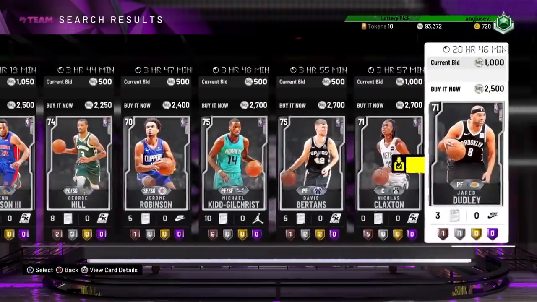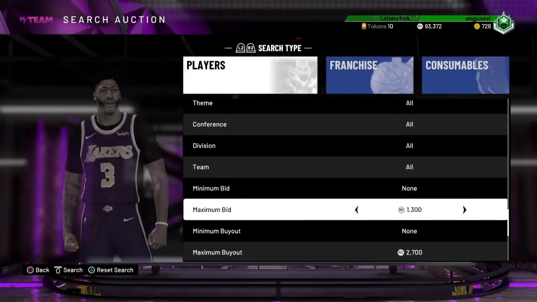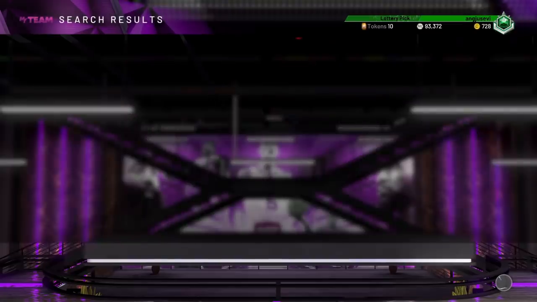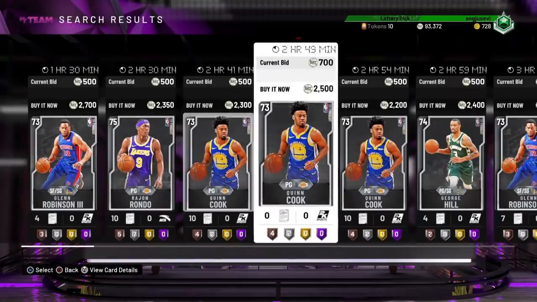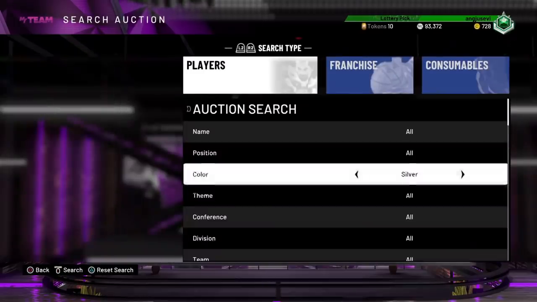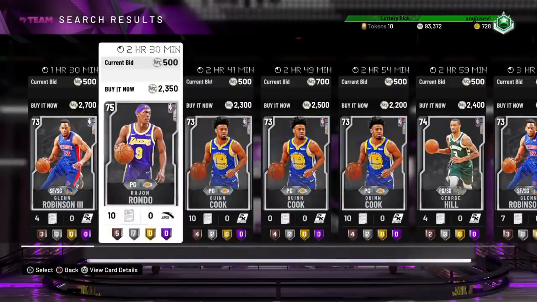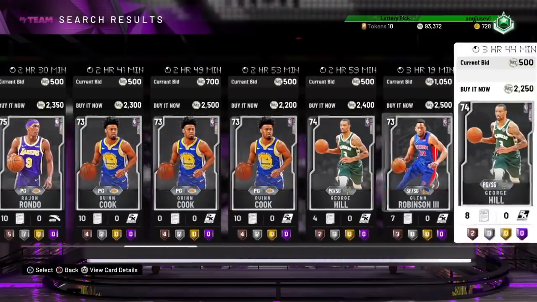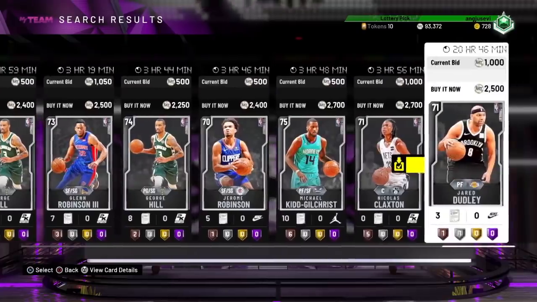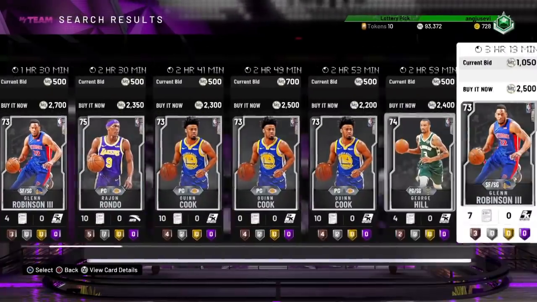So yeah, basically, you guys know the filter. Silver, maximum bid, put it to around 1,350, and then put your max buyout at around 2.7K. If no cards pop up, keep going until cards start to show. And what you got to do is scroll to the 4-hour mark, 11-hour mark, and 24-hour mark to actually get snipes. And of course, you got to move your max bid down by 50 each time until you get to around 700 on your max bid, and then move it back up. You guys know the process. You guys know how it works. So yeah, that's the filter.